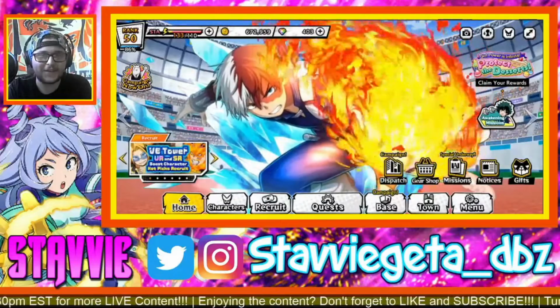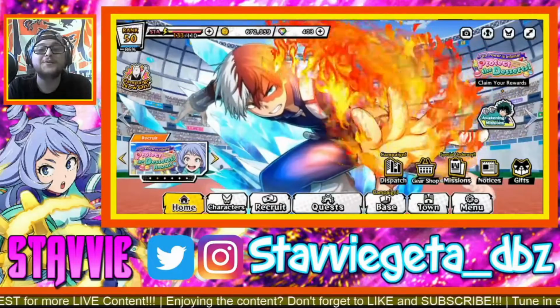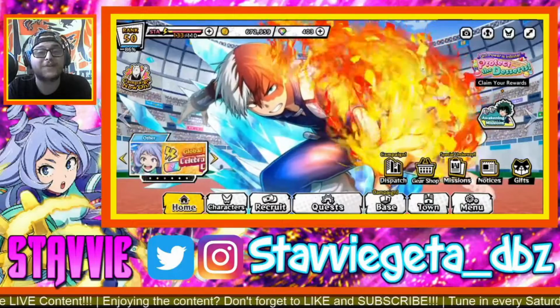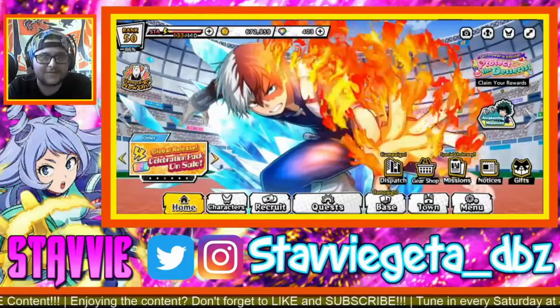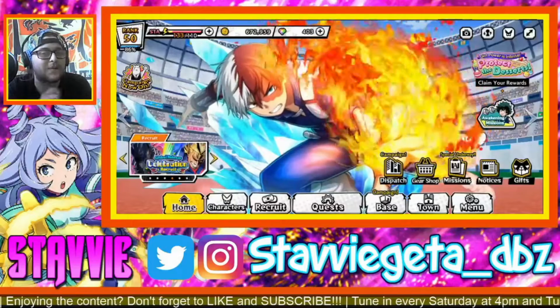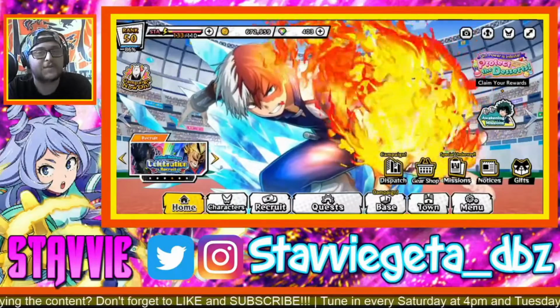Today, we're going to be taking a look at the awakened Green Todoroki, who was the first UR character that I was fortunate enough to pull in My Hero Academia Ultra Impact. So I'm actually very excited to do this showcase. We'll go over what team we're going to run him on, a quick little rundown, and then we'll hop right into it for a couple matches of Ultra Arena.